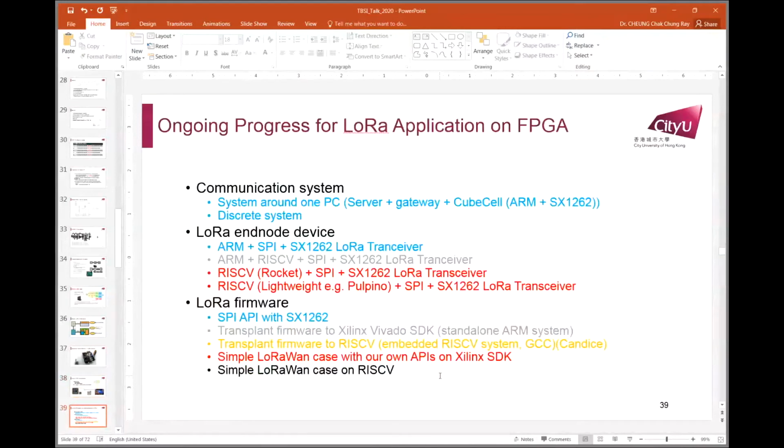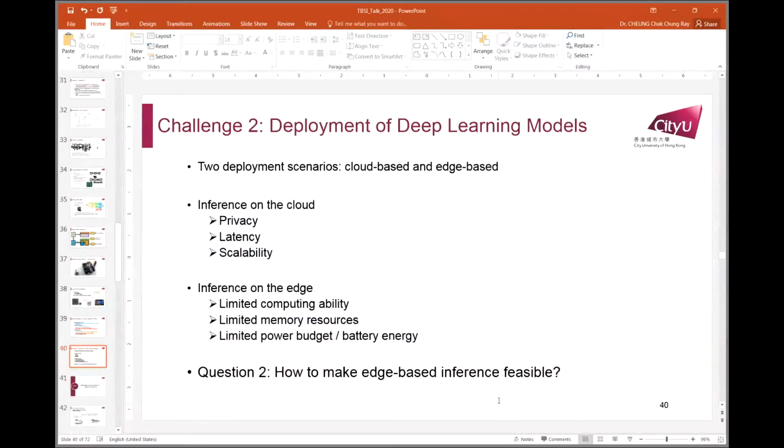Okay, so at the moment, some exciting progress that we would like to share in this nice RISC-V bootcamp today is that we are setting up the communication channel, and also the LoRa AIoT. Initially we were using ARM, and later on we switched to the Rocket RISC-V. At the moment, we're looking into the lightweight Popino chip with the SPI, and we talk to the chip and try to build the AIoT. And also the firmware. There are lots of challenges that we're facing, because when we talk about building a system, to get it to work and see the result, everybody can imagine how much engineering work is involved in here.